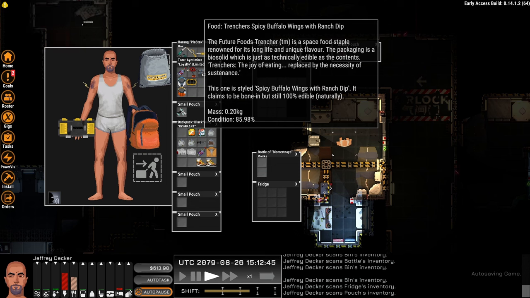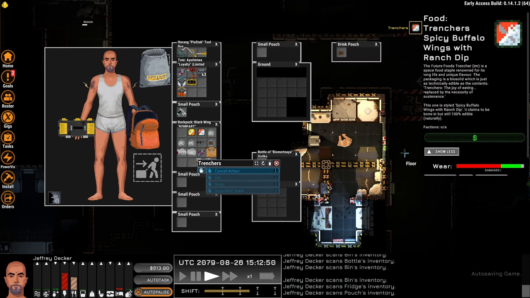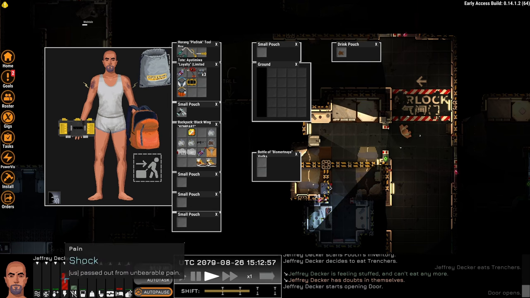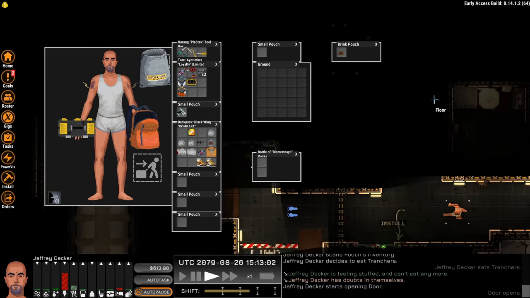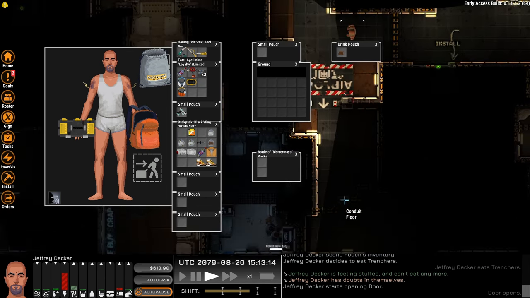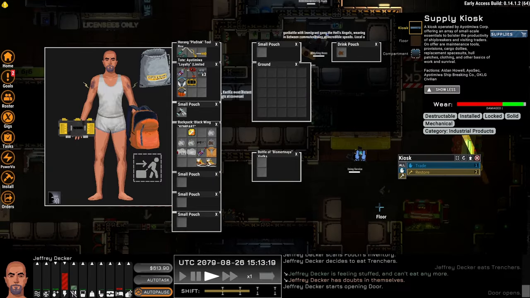And what we'll do, let's quickly eat some buffalo wings. Okay, nice. That sorted my hunger out. I'm still in pain. I'm still in shock, actually. And I wonder if there's anything up here. There is some cig stubs. There's usually a t-shirt up there. Cigarette box. There's usually a bed as well. I'm not sure if we can sell the bed. Well, let's head down here to the supplies, see if we can sell these t-shirts.